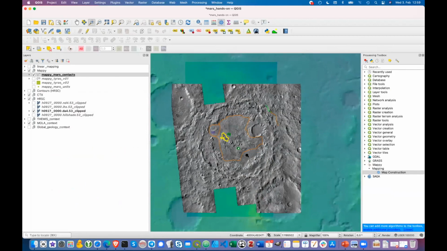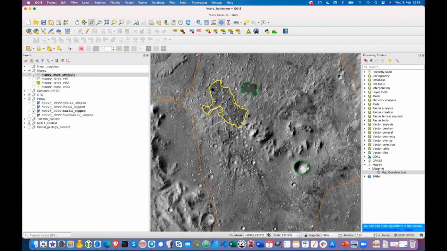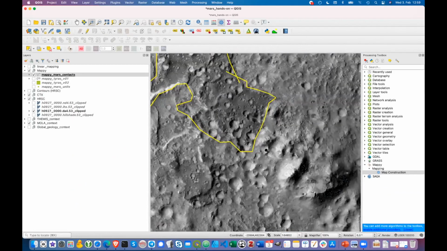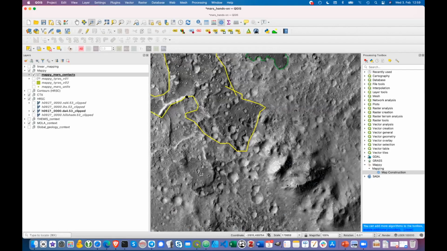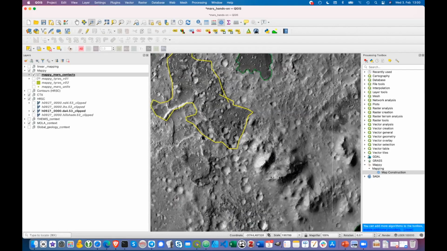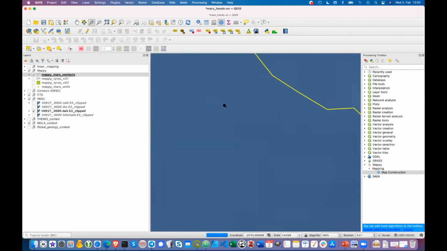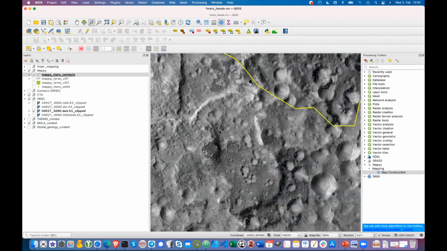I would also like to have a look at the linear features, because there is something that may be interesting. For example, here I put some contacts. Well, not very well, but that's okay. Then I got this feature here. This is probably layers that have been eroded. Am I sure? Well, I'm not.